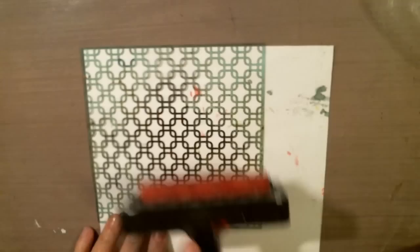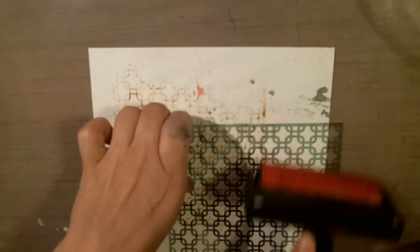Try not to drag it. Of course I'm dragging it here. That's just not good. So I'm going to move this to the side and give this a quick wipe, because I want to flip this over and I really don't want to smudge it too much. Okay, so I got my roller happening here. So it's the inside. It's going to be less of an awesome background than the other one, which was sprayed right on there, but we can do more to that background. So this is just my other one here. Now I'm going to flip it over and let that dry. I'm going to dry this off.